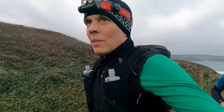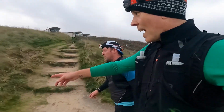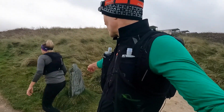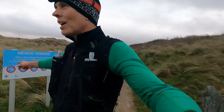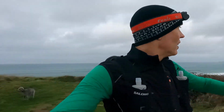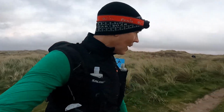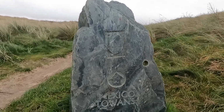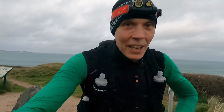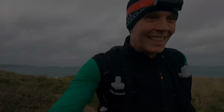Okay, so we've just come to the first clearing, so I'll give you a quick look. As the guys pass it, we've got the Mexico Towns stone, a big blue sign behind me saying Mexico Towns, and there's also a trail heading off to the left. Don't go left, you want to go straight on where the other guys are going, and like I said, that is the stone you're looking for, and it's those stones that you're going to follow across the Towns. So it's very easy to go left if you don't know where you're going. Straight up the hill, you can actually see the other stone at the top of the hill. And then that's where the fun and games begin.